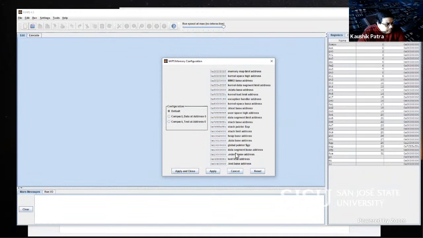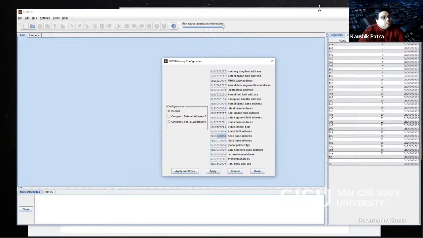So your extern base address is starting from 10000, and it goes all the way till 1000 FFFF. Then the .data base address starts from here, goes all the way till 1003 FFFF, because after that it starts the heap base address, which is the dynamic part of the memory.